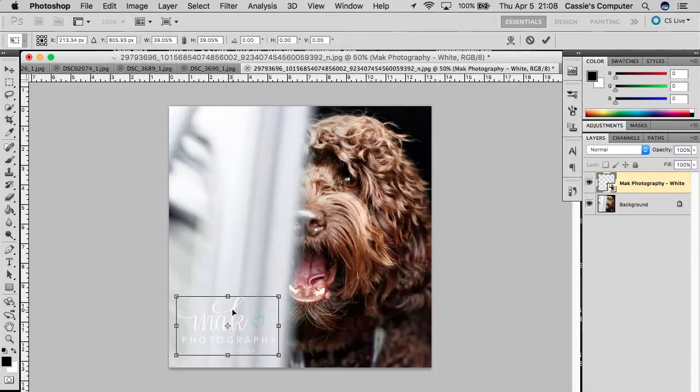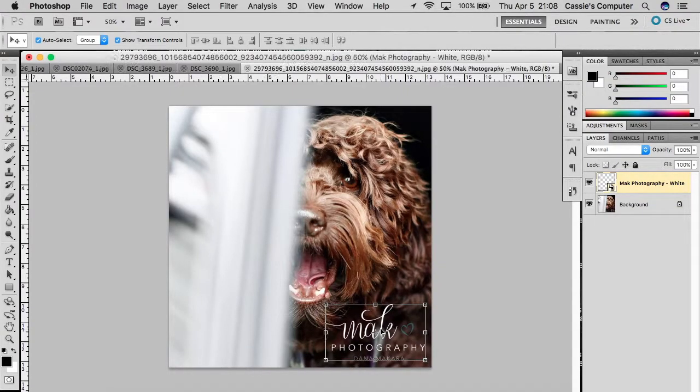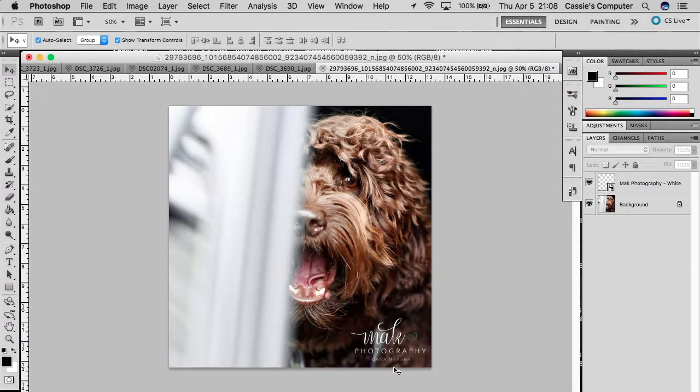This one might be okay on this side right here. Still pretty faint. But if you want to be noticed even more, just bring it on over to the dark side. So that is how you place a PNG file.